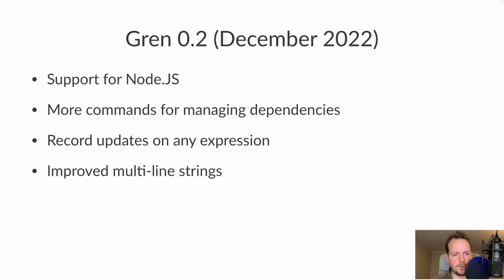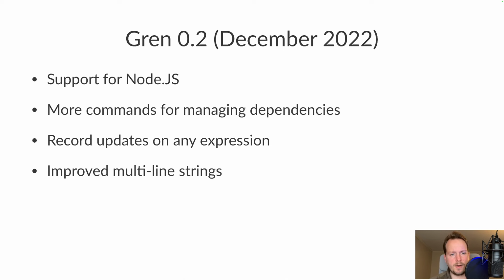I'm going to show you a demo on that very shortly. But that was like the big thing in Gren 02. It was our first step on delivering on Gren as a backend language. In addition to that, Gren also got a few more commands for managing dependencies. This was also a sore point in Elm and based on things that felt unfinished to me.